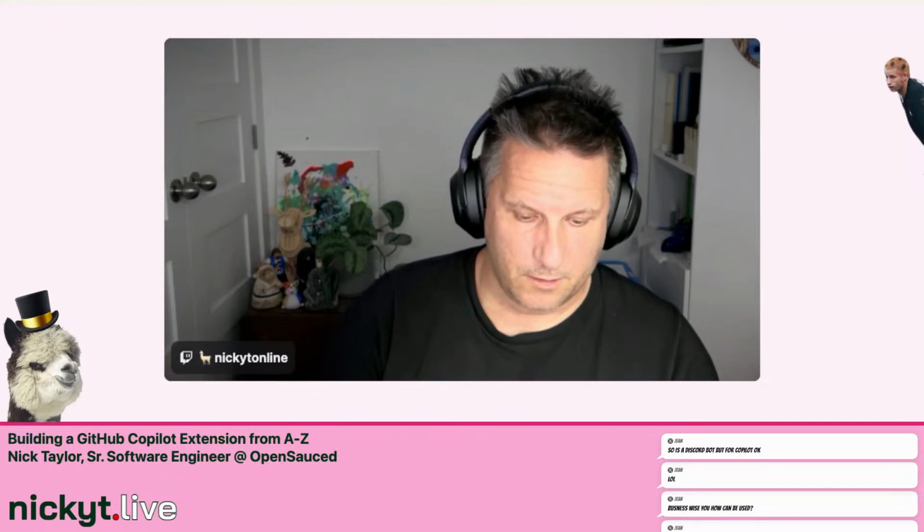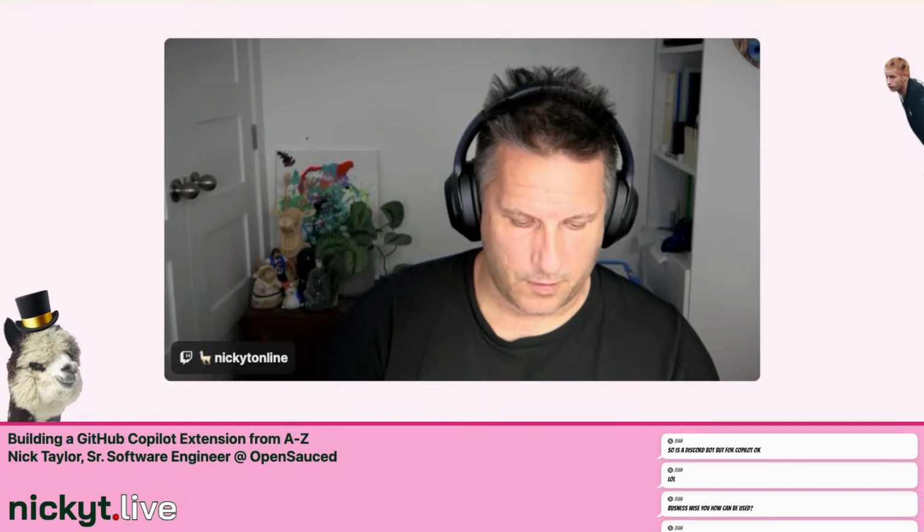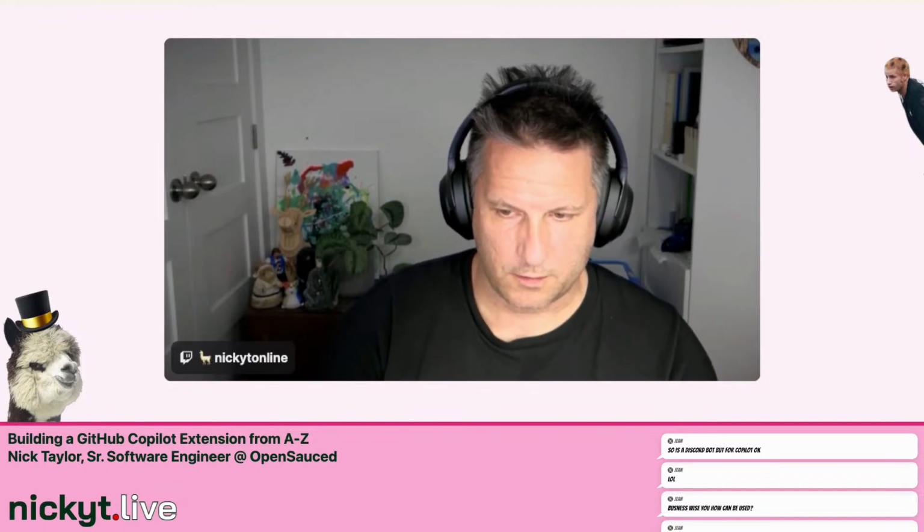So you can still ask Copilot. This is my extension, so I'm saying @ my Copilot extension, but I could just ask Copilot directly, what is a good React meta framework? And now it's GitHub Copilot answering, not my Copilot extension. And all those messages, the previous context, you have access to that too.